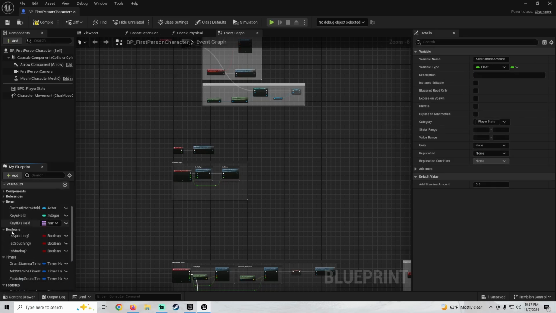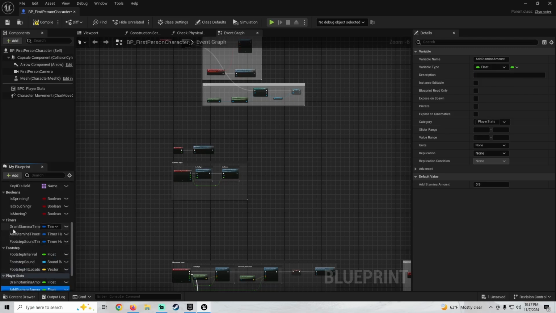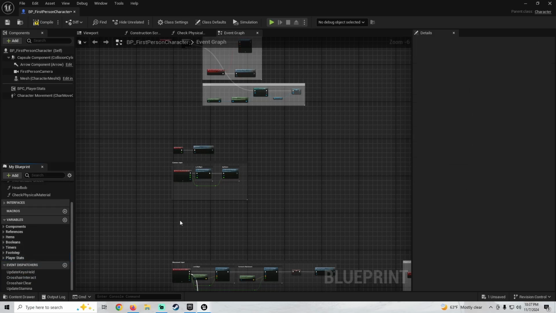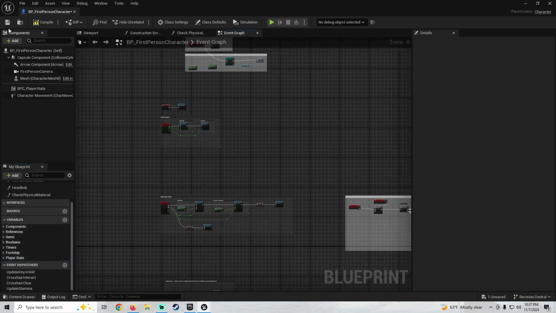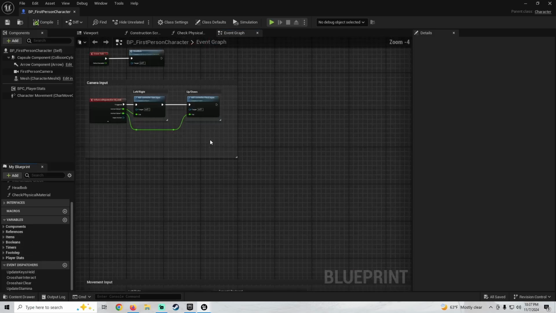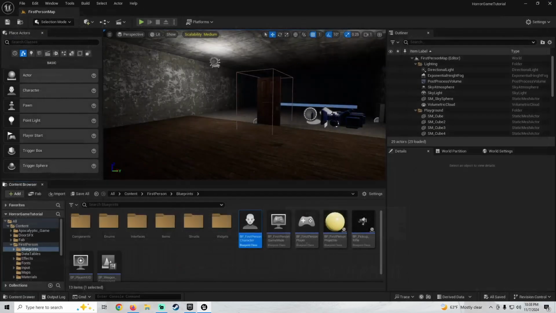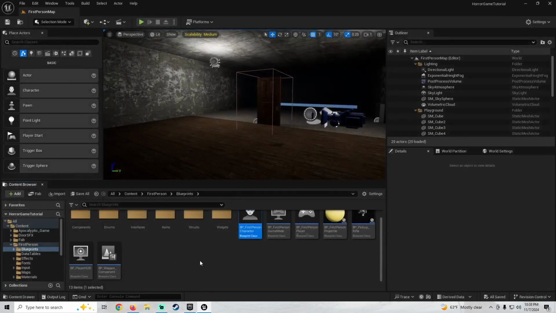And as you can see, what this categorizing does is it puts all of these into categories, and you get these little dropdowns, and you can clean this up. And yeah, you don't have to just look at a massive list of variables there. You can just look for the ones you're looking for when you need them. And yeah, that's all we're going to do in this blueprint. So let's go to some of our other ones.